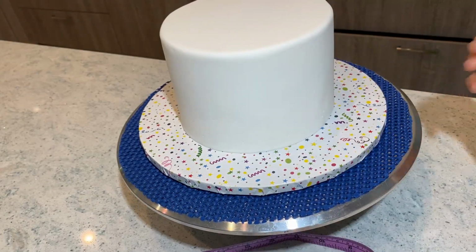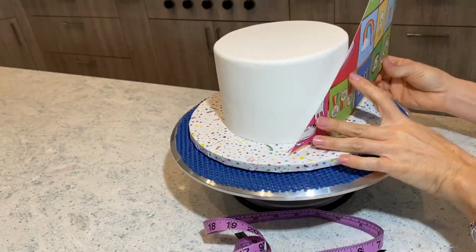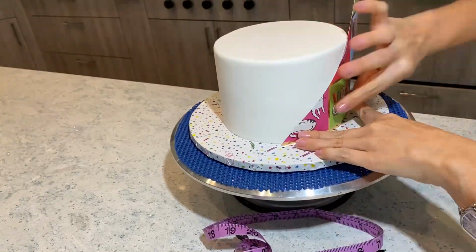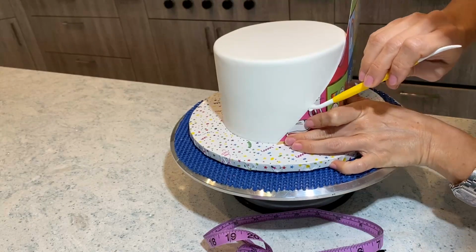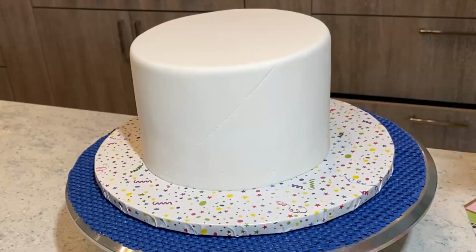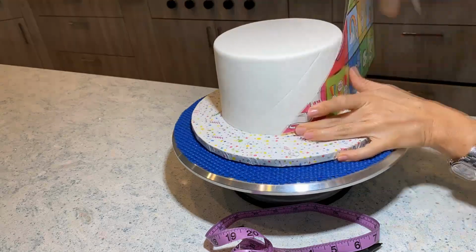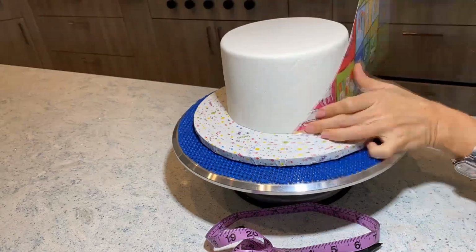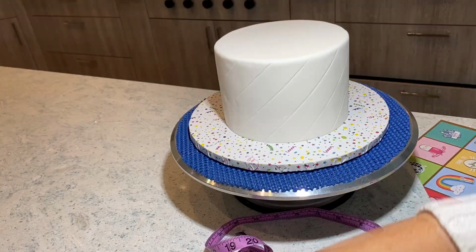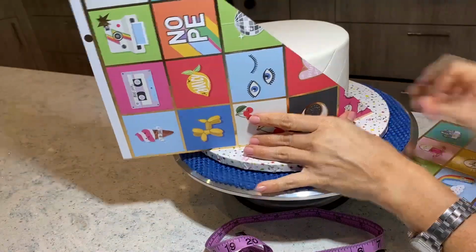Now I take my super fancy quilting tool, I align it to one of the marks I've made, wrapping the other side. And beautiful. I hope you guys can see that line. All right, now the other side. Now I have my other piece of paper and I'm going to work on the other side.